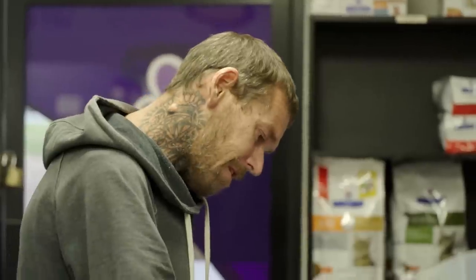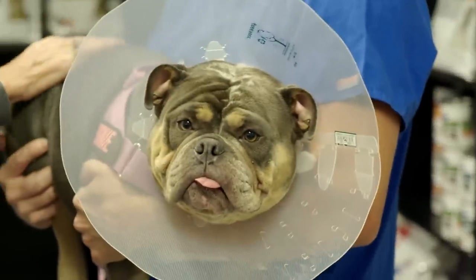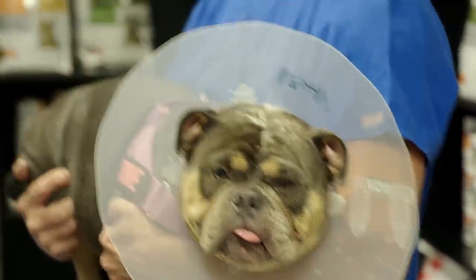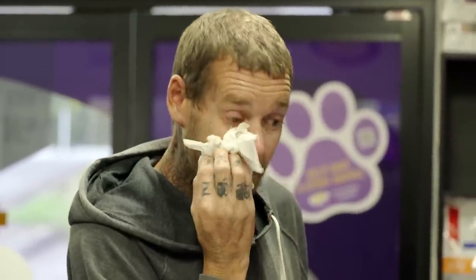She's a lovely dog. Today was quite stressful, just waiting on the call. I just wanted to know she was safe and take her home to be happy and move on. I know it's quite frightening when you see something like that. Looks like she was trying to give birth to an alien, right? Yeah, that's right. Didn't know what was going on. And I understand the last time you were here wasn't such great circumstances. No. It's sort of triggering a bit as well. Yeah, of course. I understand.